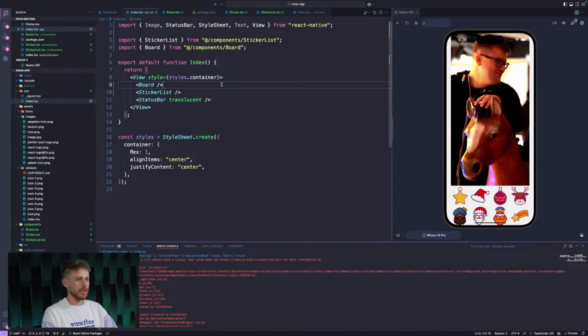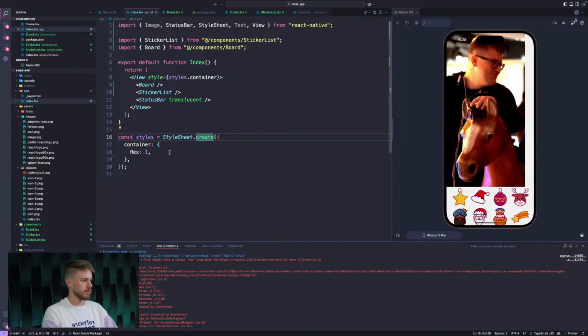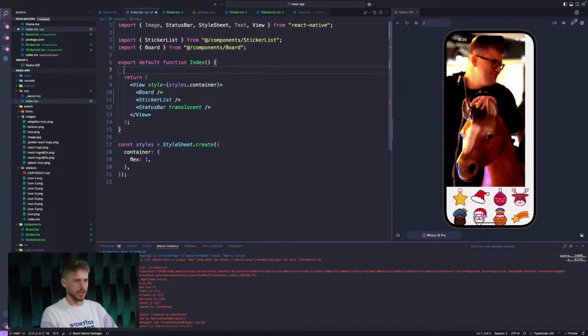Why not? So I'm in the main screen of the app. I have the view, I have the container. I'm gonna change it, alignItems center. I'm gonna just remove it. I don't need it. Maybe I do need it, but in a second. I'm going to move this to the board component. And I want to change the background color based on the theme of the app.